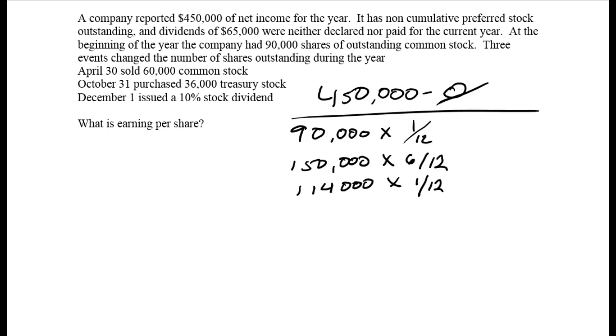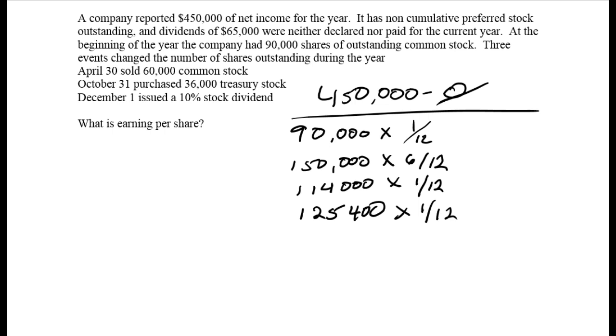How might this look? So, our first 3 layers are done. Let's talk about the 4th layer. You issue a 10% stock dividend, so the 114,000 is going to grow by 10%. I'm going to times that by 1.10. The 1 is to keep the base intact, and the 0.10 is to grow it by 10%. So I have 114,000 times 1.10 equaling 125,400. Each one of those for 1 month.